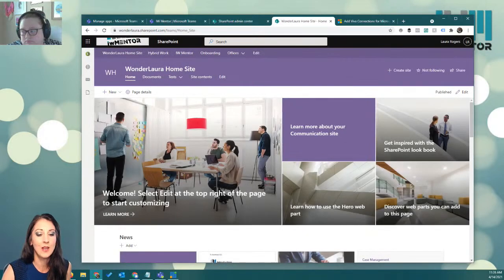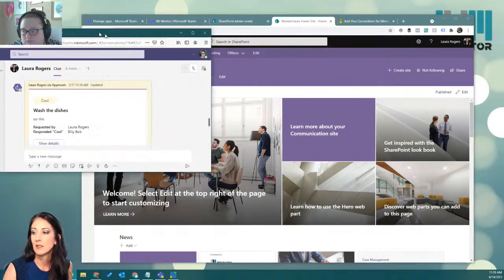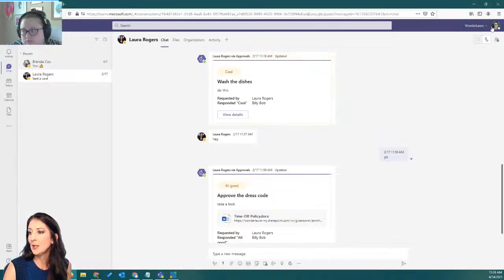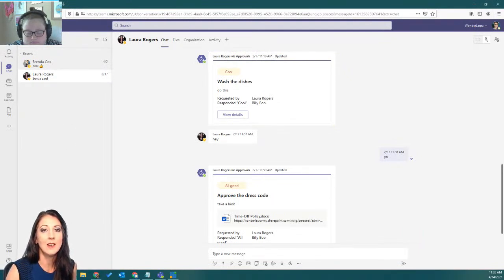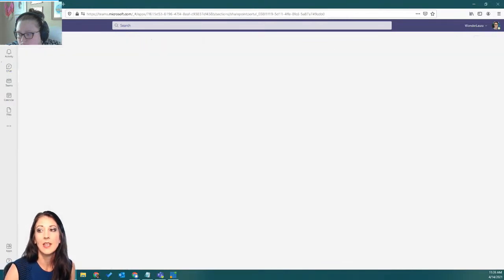So then you've got the ability to push this to, let me go over to, I'm logged in as Billy Bob here. So this is my Billy Bob, and Billy Bob is using Teams. Now I didn't use the prettiest icon when I rolled this out. So now that hopefully I've hammered that home and you all understand what that home site thing is and the home site navigation and how it propagates.